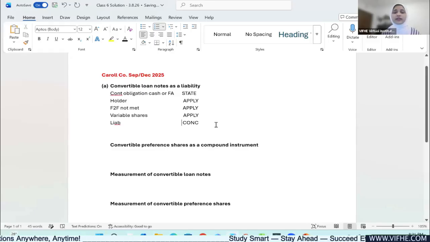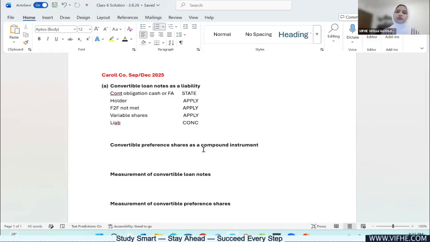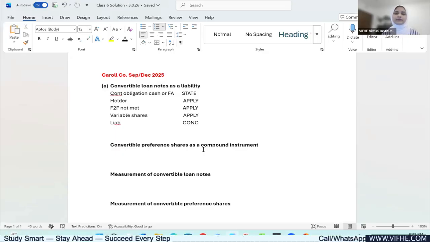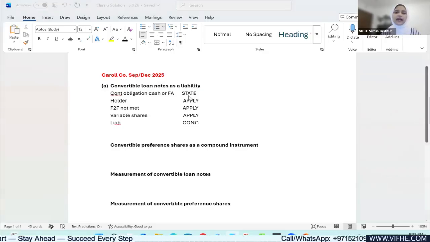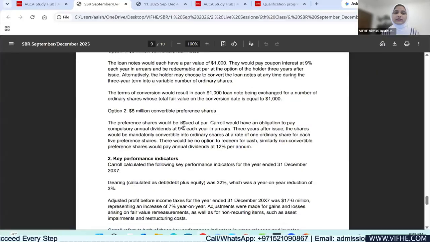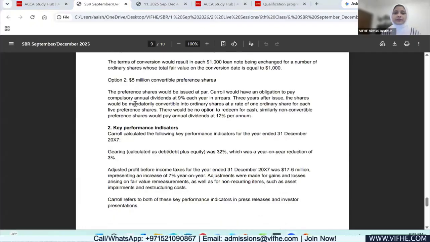But sometimes, if there are a lot of marks, you may not get complete marks from application alone. For 1 or 2 marks, yes, you'll have to state the accounting standard, something from there, and then get that 1 or 2 marks. Okay. Then I am not sitting and drafting the whole answer. I'm just discussing the points. Then I will draft. Don't worry. Yes, I will share the PPT also. Don't worry. Now, moving to option 2.